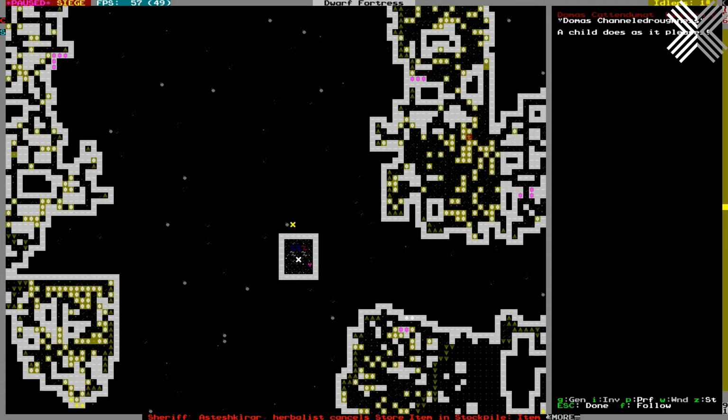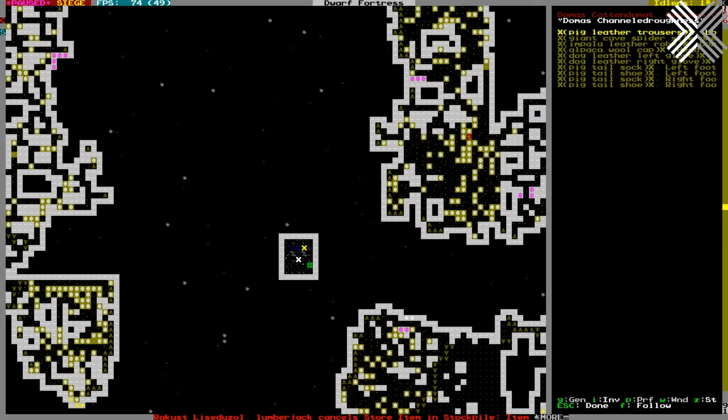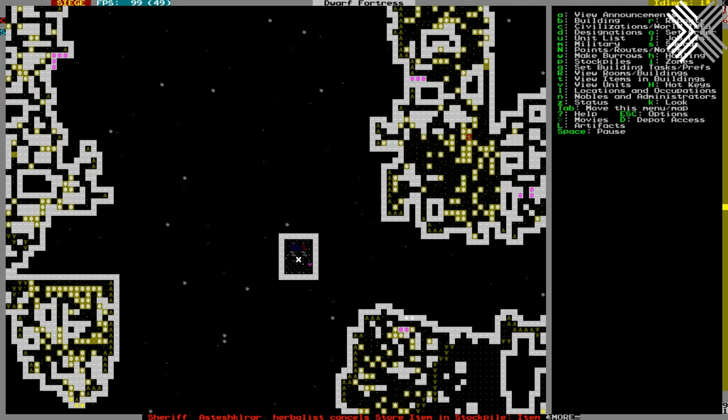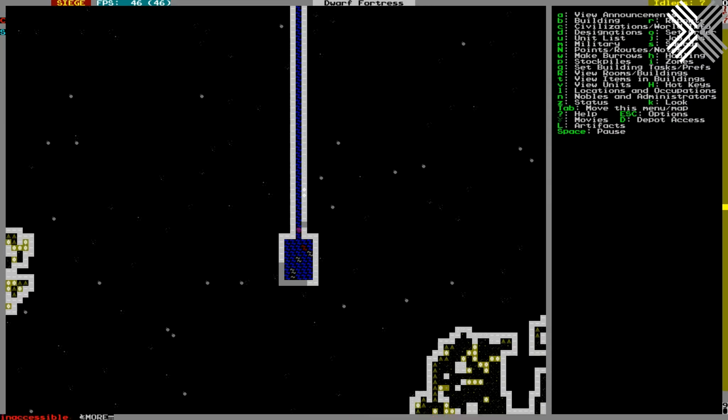Oh, and right deep under the earth, there's a child. Having a completely normal one, by the look of it. Now, what are they up to? Playing make-believe. Seems legit. So here we are at the very bottom of the fortress, in the pool below the dingy hole where that child was playing make-believe.